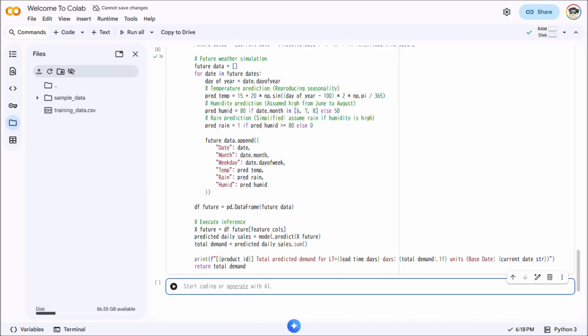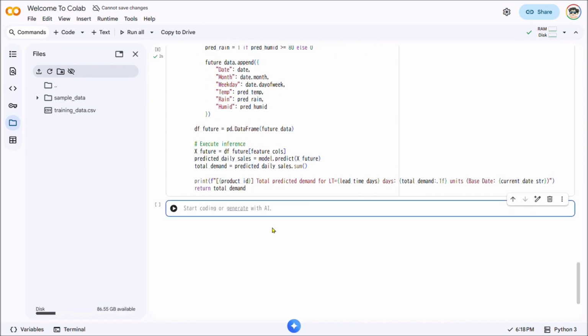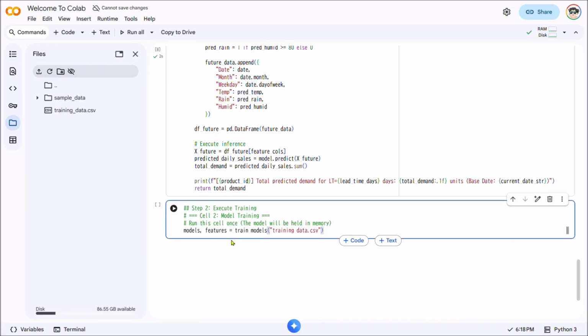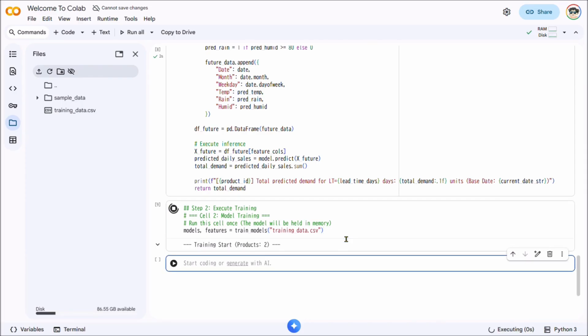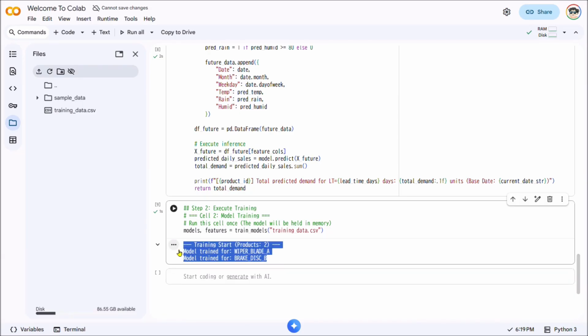Once defined, move to the cell below, and we will actually train the model using the train models function, with our CSV data, the training data.csv file, and click Shift plus Enter. The training should finish immediately, and please confirm that the training has been executed for both the wiper and the brake.